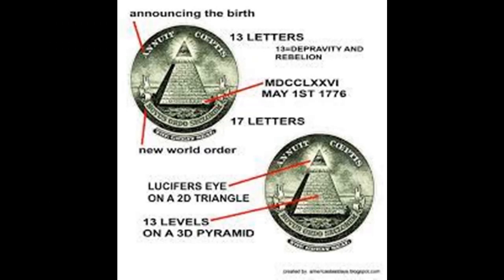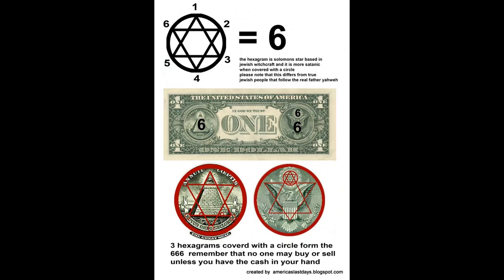Apart from this alien, we have an altar on the dollar bill, which is a hexagram. We have 3 hexagrams on the dollar bill, and you know 3 hexagrams will form the 666. But let's talk about the one on the alien. We have many stars on the forehead of Cleo, in other words, on the third eye of Cleo, and these stars form a hexagram.